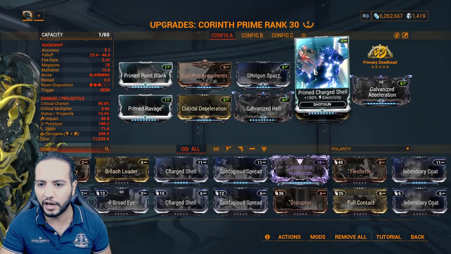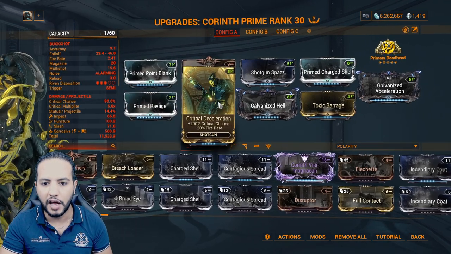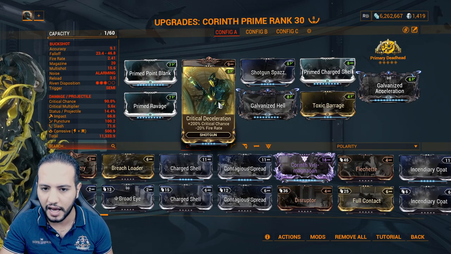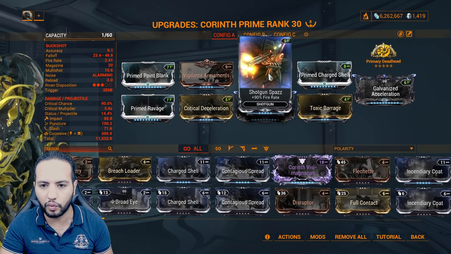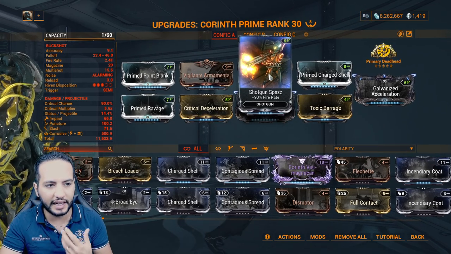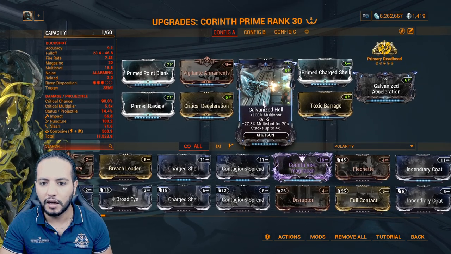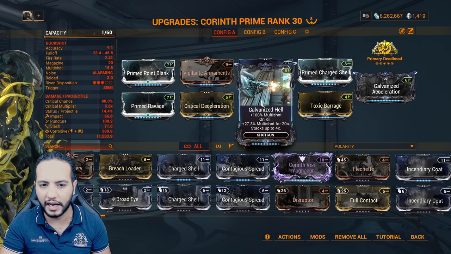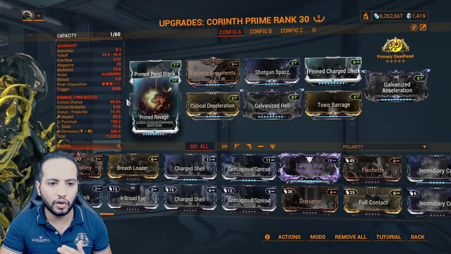Primed Charged Shell for electricity. Primed Ravage for 100% critical damage. Critical Deceleration for 200% critical chance minus 20% fire rate. We repaired it with Shotgun Spazz, so you have like 70% fire rate free. Galvanized Chamber for multishot and 27% multishot for 20 seconds, stacks up to 4 times. That's around 100. Toxic Barrage for toxin and status chance, so you're good to go.